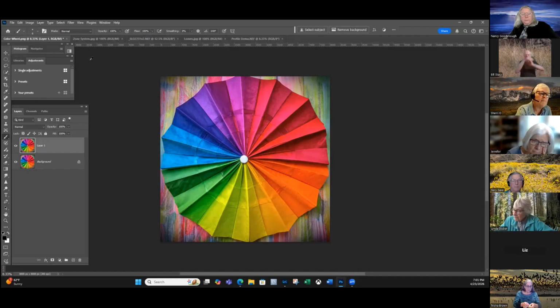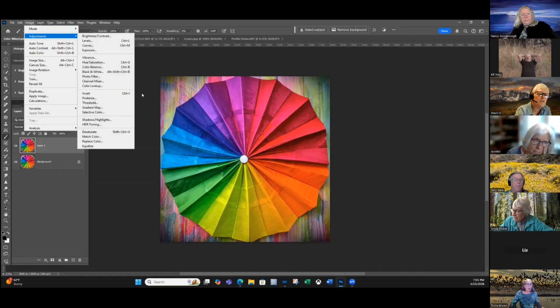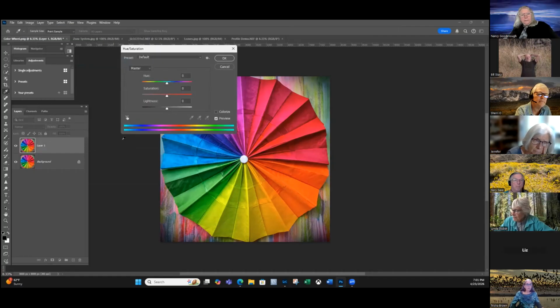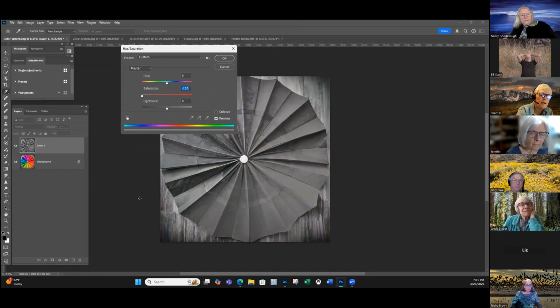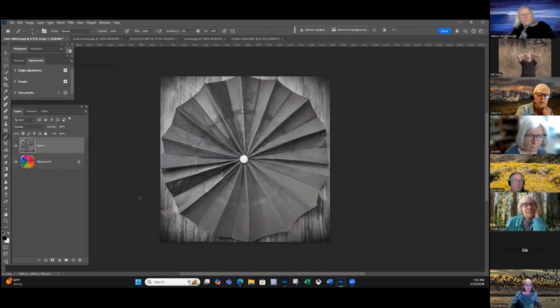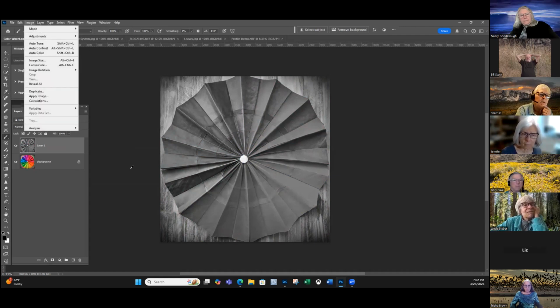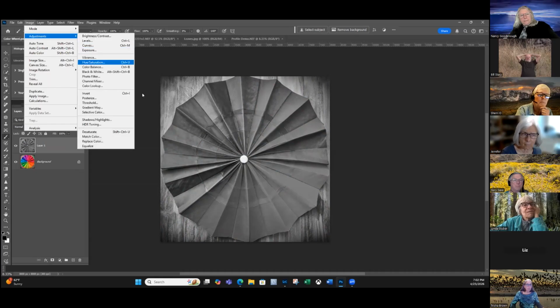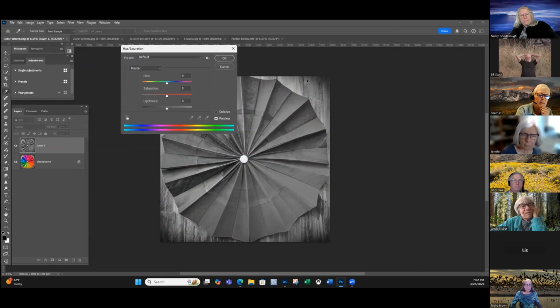So you can make adjustments by going to Image and Adjustments up here and say Hue/Saturation. I'm going to take this image and desaturate it for purposes of our demonstration. You'll see saturation is all the way at the left. It's -100. But say I'm doing some more work on this and I've decided I want to add some of that tint back. I missed that color. If I go to Image, Adjustments, and back to Hue/Saturation, my slider is not where I left it. It's back in the middle. And if I push it all the way up, I still don't have any color, right?